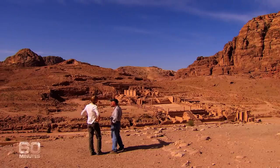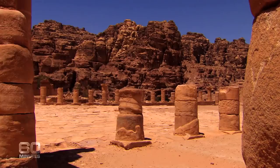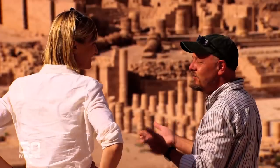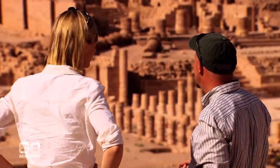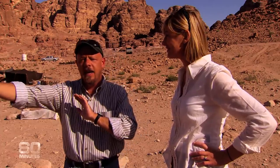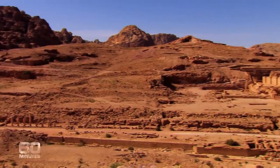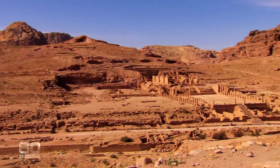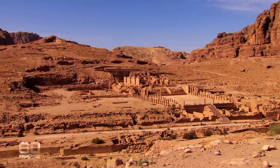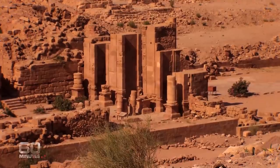This large area here is a garden and pool complex that had an Olympic-sized swimming pool in the back, with an island in the middle that had a pavilion where you could sit and relax in the shade. Like Princess Dana, archaeologist Chris Tuttle loves Petra and has lived and worked here for a decade. His knowledge of the Nabataeans brings this place to life. The reason Petra is here is because of wealth — luxury goods. The Nabataeans controlled all of that, so money was just pouring into the city.